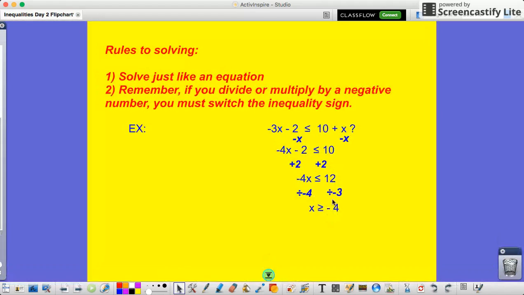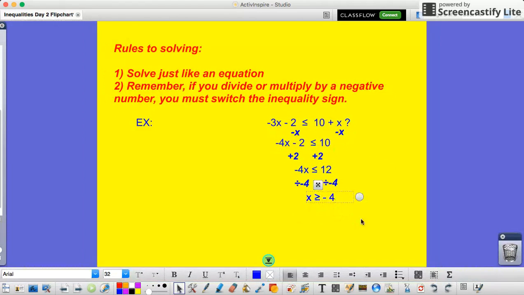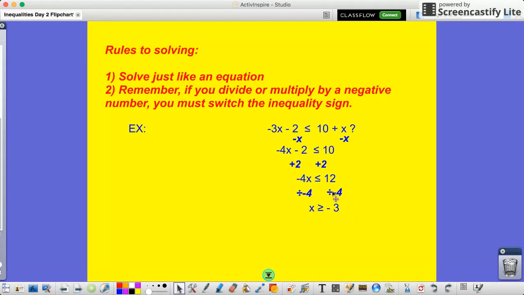If we're going to divide by negative 4, we end up with x is greater than or equal to negative 3. Now, if x is greater than or equal to negative 3, we know this is true. We subtracted x from both sides, so that would be the subtraction property of inequality. Here we added to both sides, so it would be the addition property of inequality. Here we have the division property of inequality. That's easy points on your quiz. Don't forget those.